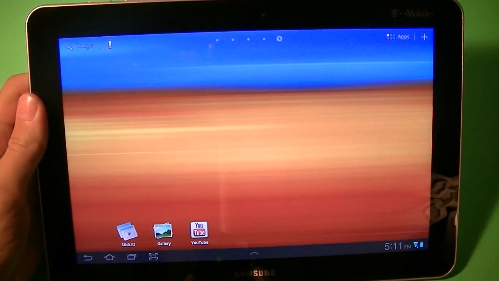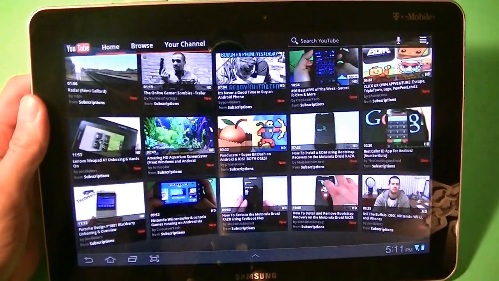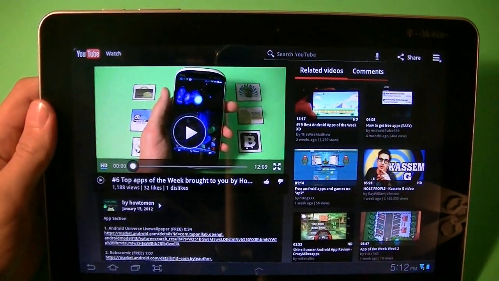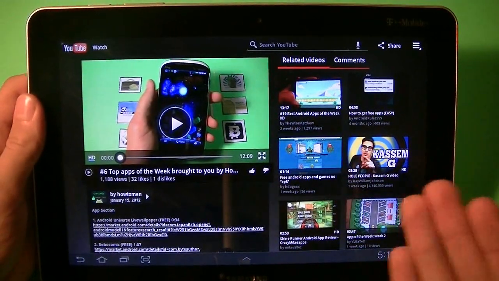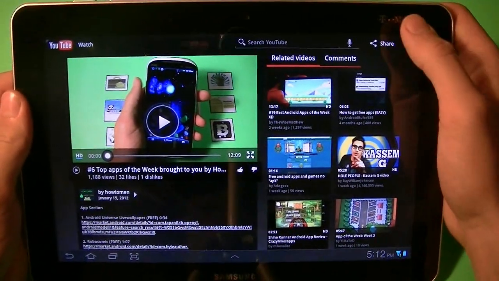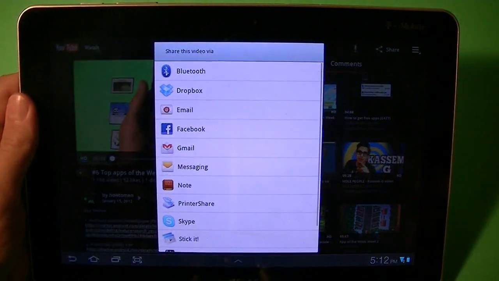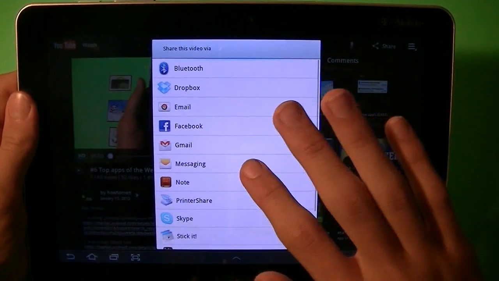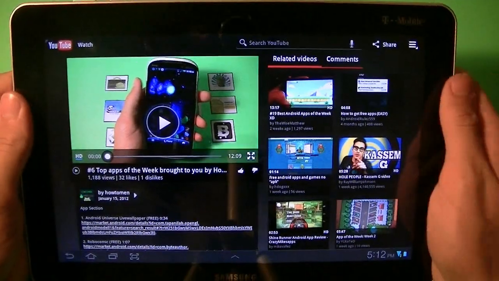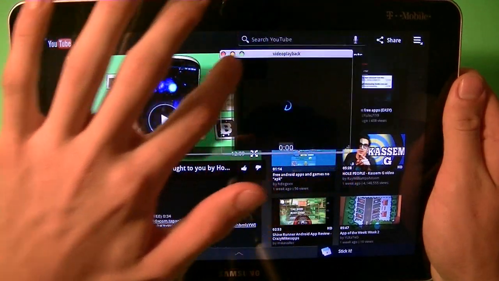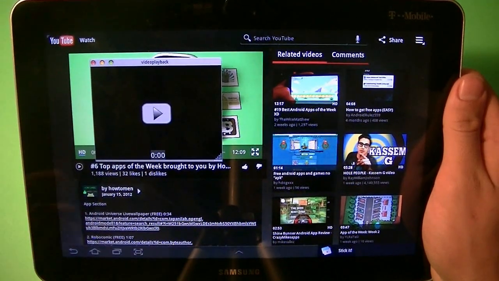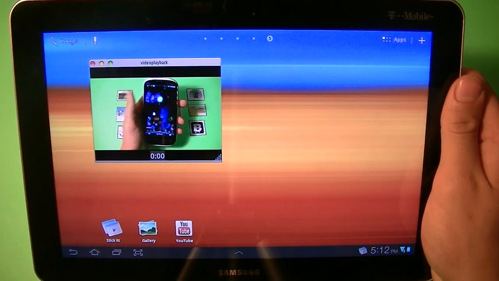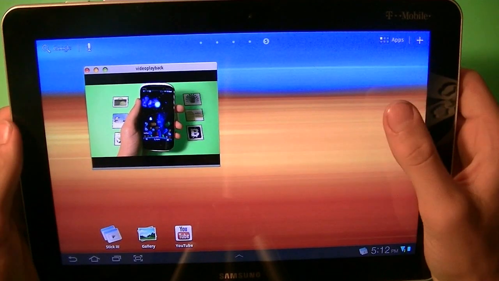Let's just open up YouTube. As you can see, this is YouTube from the tablet standard, and I'm just gonna go into my channel, pause it there, and from here, you're gonna see the basic YouTube video. And from there, you can click share, and it's gonna pop up this share option. What you can do here is try to find Stick It. Once you find Stick It, you can basically stream the video from your desktop, an app, or basically anywhere you want. So let me just go to the homepage, and I can stream the video right there, without any lag.